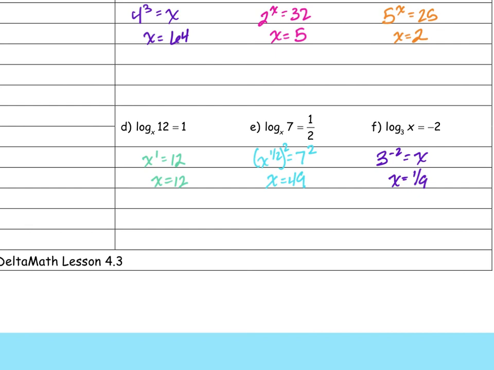Okay, so that's it, which is just a quick introduction to logarithms. We're going to get more in depth this week, basically. We're going to just do logarithms. So you have a Delta Math assignment. If you do it right now, you should be able to get it done by the end of class.